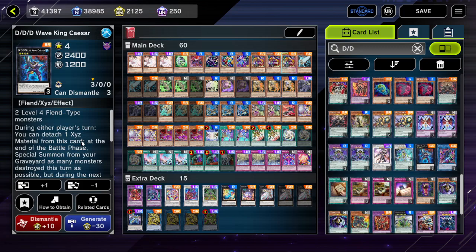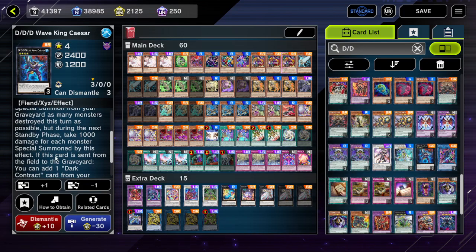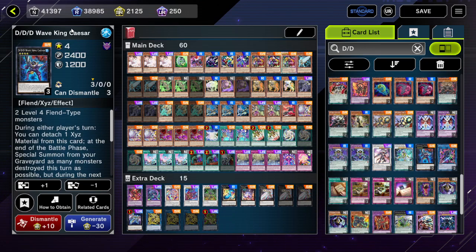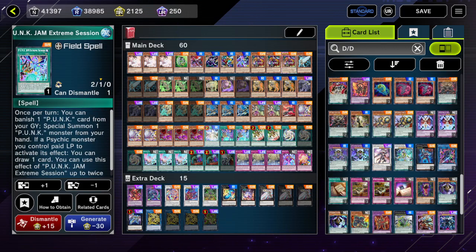So we have Wave King Caesar here. Sent from the field to the graveyard. Okay, yeah, it definitely doesn't count because Wave King Caesar doesn't work like that when it's detached. So field to the graveyard, yeah. Technically it's a material on the field, but that doesn't count, I guess.